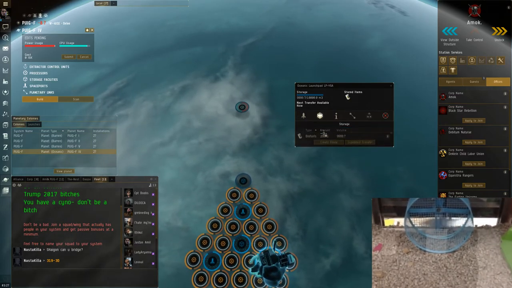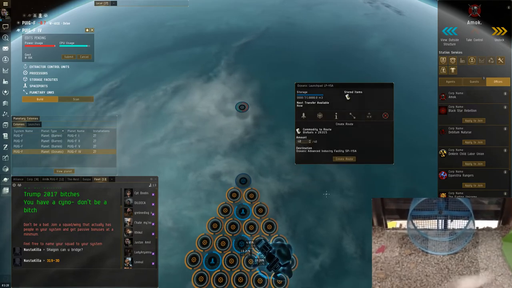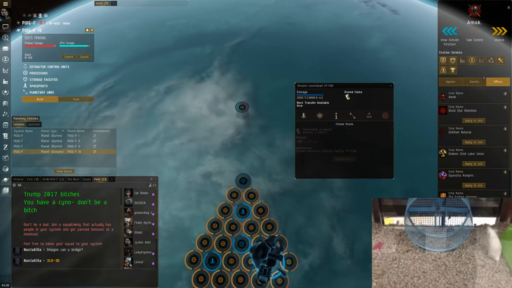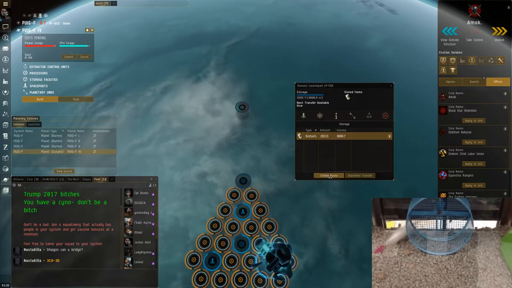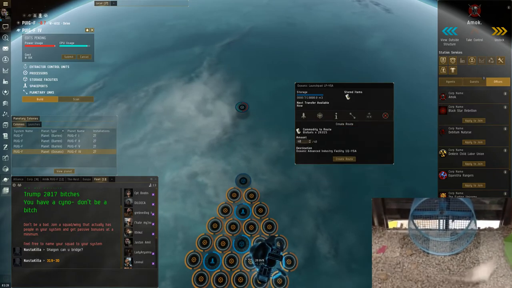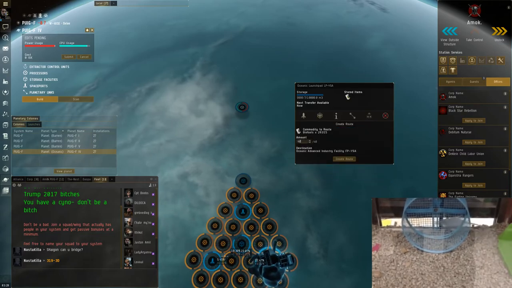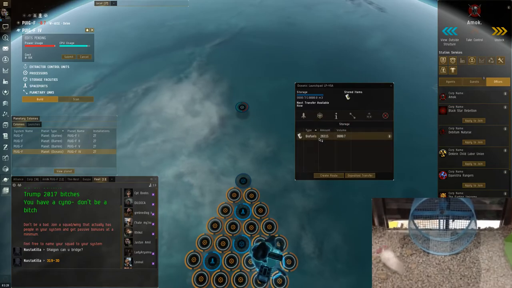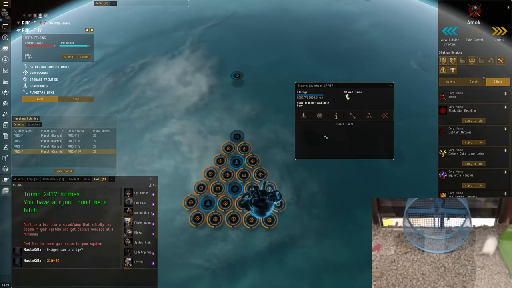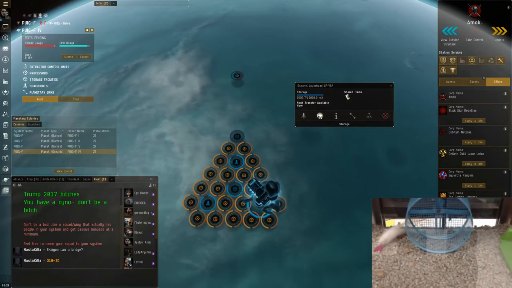1, 2, 3, 4. Center row will do 4. 1, 2, 3, and 4. Okay, second last row is 4 again. So there's 1, 2, 3, 4. Bottom row 5. 1, 2, 3, 4, and 5.